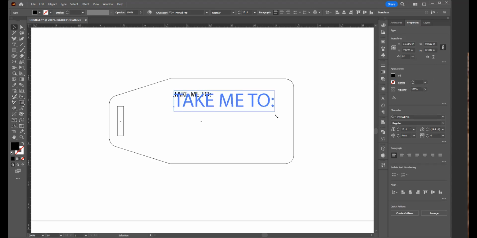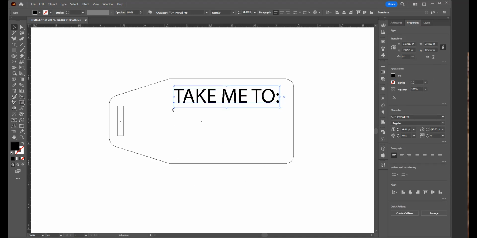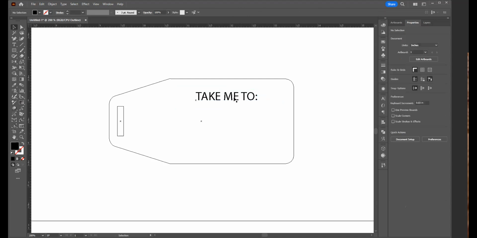So I'm going to bring this over here. And this right now is half inch tall. So it feels a little tall to me, but we are working on a 2-inch tag. I'm going to pull that down a bit. Let's see if we look at it about 3.3 inch versus 5. I think I like that better.